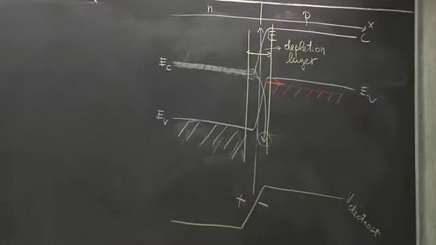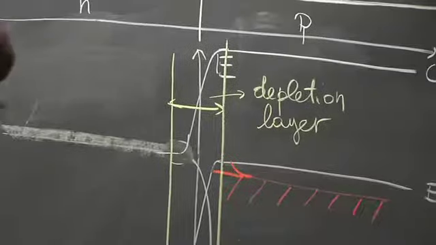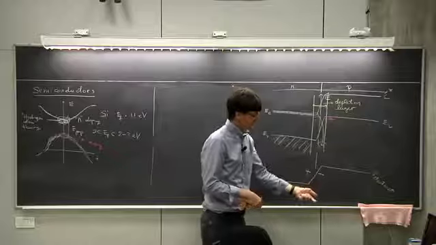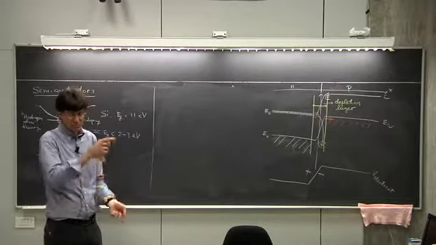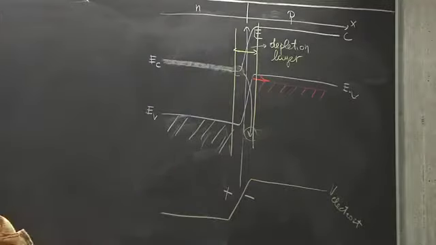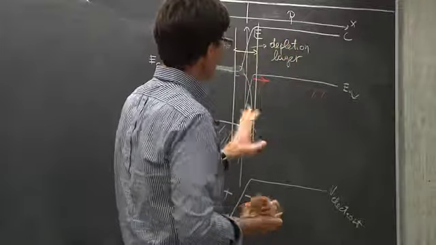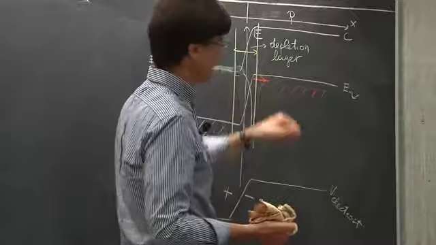So there are a number of consequences when you put together a p-type and n-type semiconductor. First of all, there is the formation of an electrostatic potential between the two, due to the fact that the electrons at the interface want to gain energy. And by gaining energy, they form a dipole layer at the interface, and the dipole layer shifts the bands on both sides of the structure. The second consequence is that you form a layer in which there are no charge carriers, no electrons and no missing electrons on the other side.